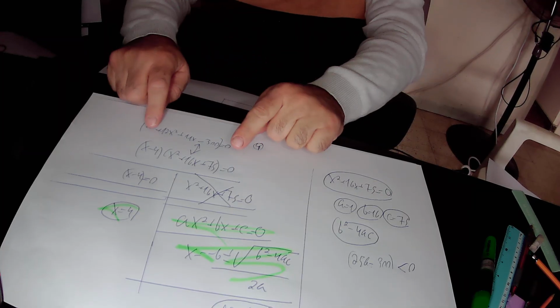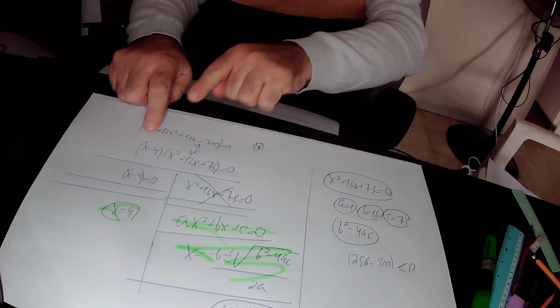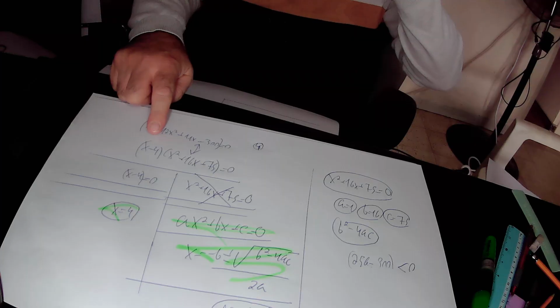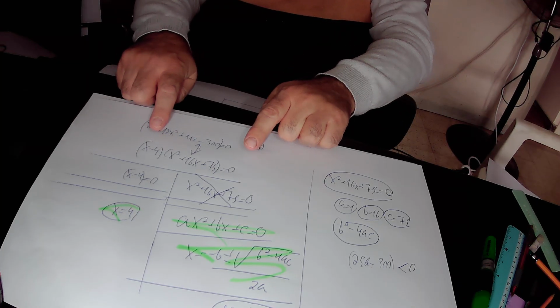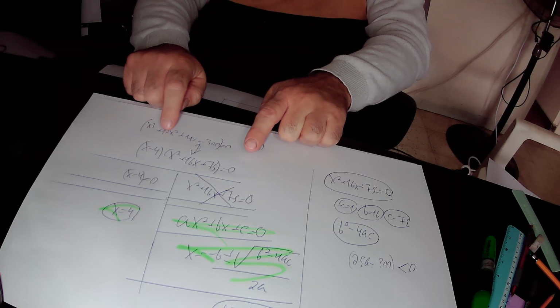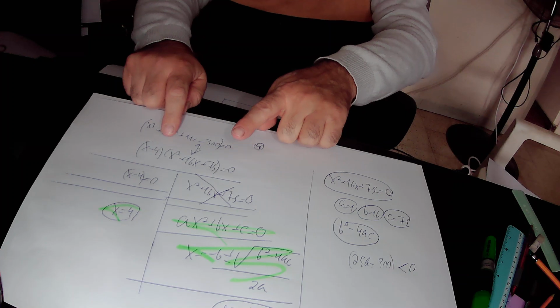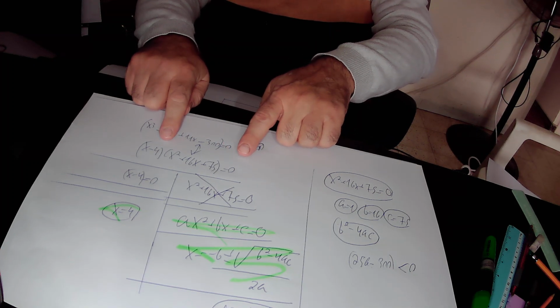So now it is very easy to solve this equation. Why? Because here we have two possible solutions to this equation. Either x minus 4 equals 0, and then 0 times anything is 0. Or the expression inside this bracket is 0, and 0 times x minus 4 is 0, and we get that 0 equals 0.